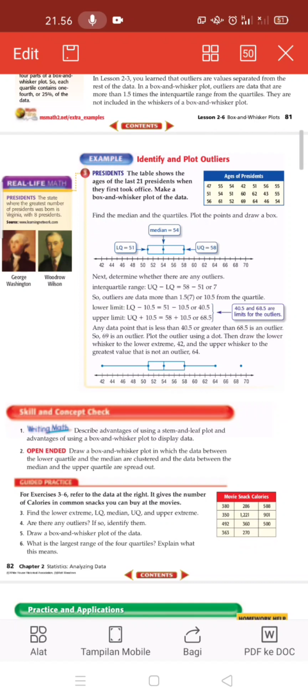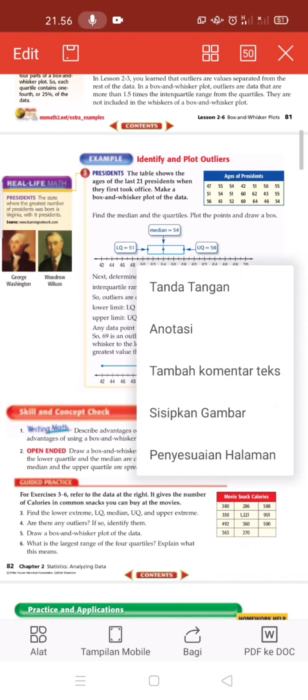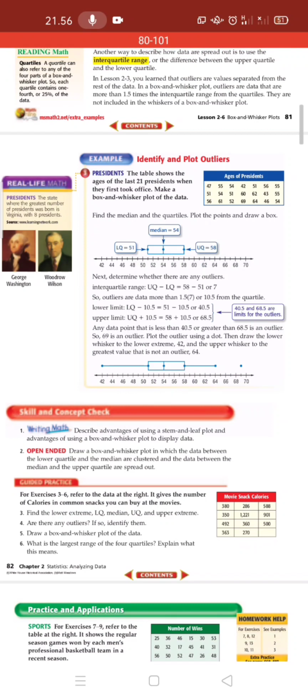Any data point that is less than 40.5 or greater than 68.5 is an outlier. So 68 is an outlier.